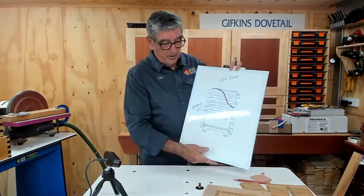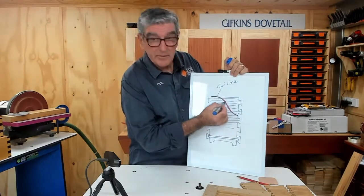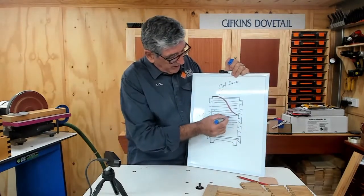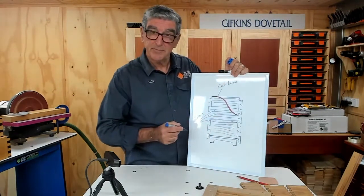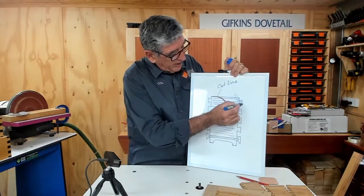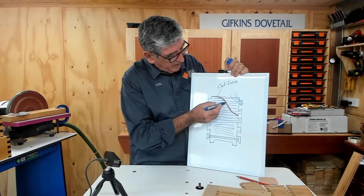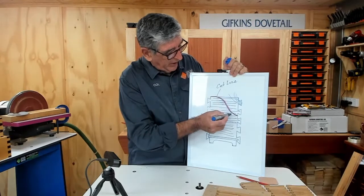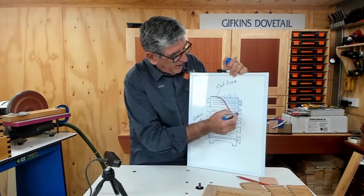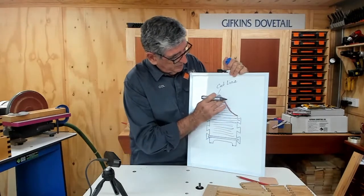It's important to understand — this is the shape that we wanted to create. This is my piece of timber with my dovetails in the side, my feet in the bottom, and my trench. These lines here symbolize the grain direction. When you're cutting this, we need to take a little bit at a time off. If you cut against the grain, when you get over here, where the grain meets the edge of the timber, there is no support at the top edge — you end up with tear out all the way along there. So we need to follow the grain, take off small amounts, don't try to take a whole lot at once. Just keep cutting away until we get our shape.